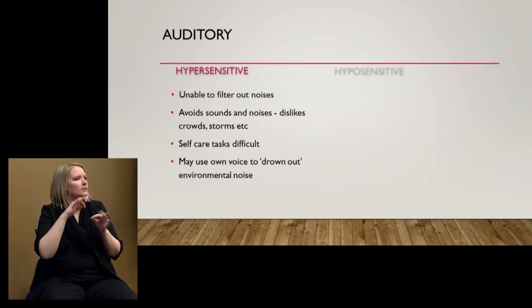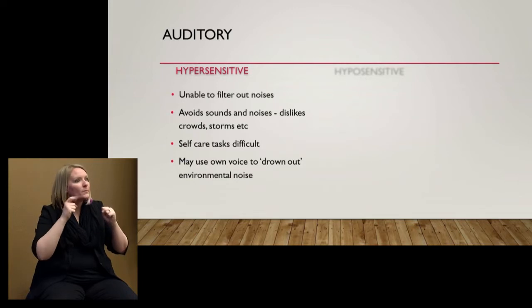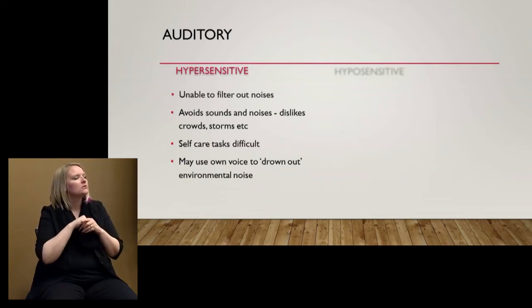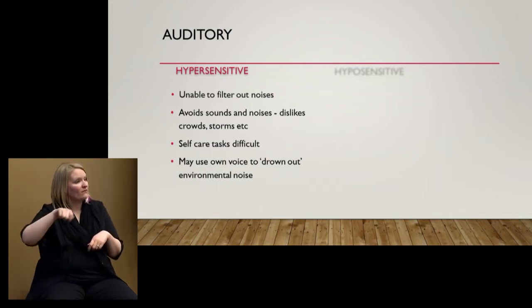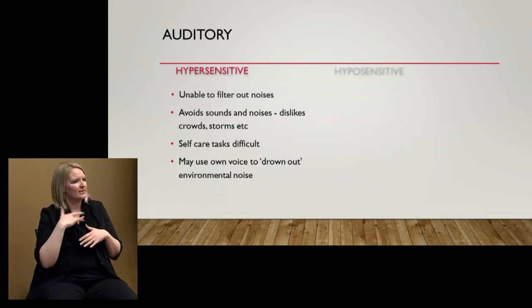They may avoid sounds and noises, hate being in crowds. Storms may freak them out from the noise of the storms. It makes self-care tasks difficult. Even flushing the toilet for a child like this can be difficult because of the auditory hypersensitivity. Showering can be difficult, different things like that because of that input. They may use their own voice to drown out the environmental noise, so you may hear some humming.